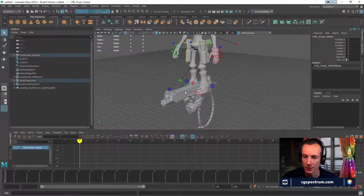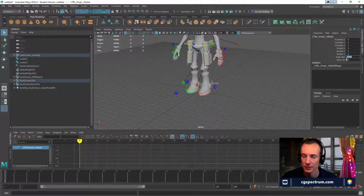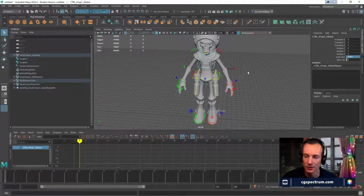So here we are again with our weapon that we have to hide. Again, I take the scale and move it to 0. And I literally don't even think that matters right now.